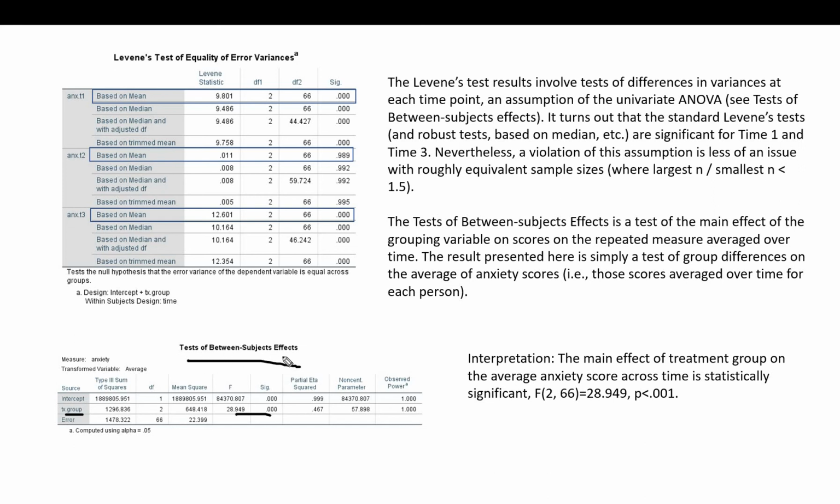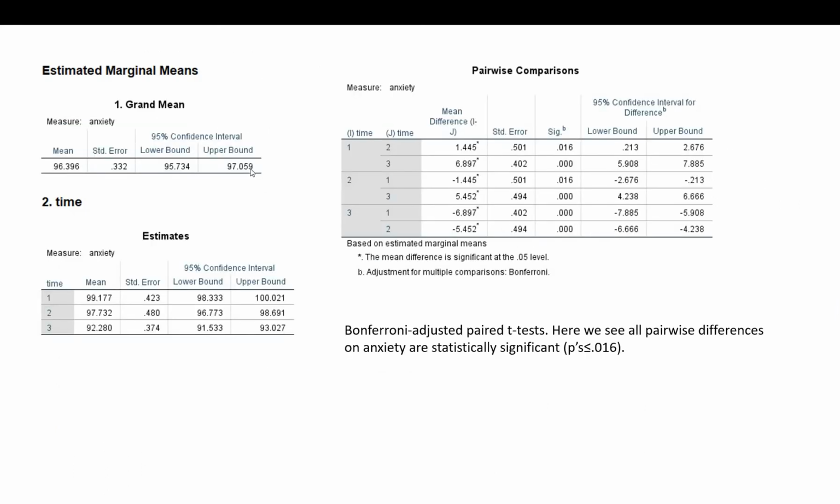Just keep in mind that the ANOVA is dependent on what you find in terms of the Levene's test results, which is essentially an assessment of equality of error variances. So you can see up here, I'm just kind of showing you the results of the tests for our Levene's test for anxiety at time 1, at time 2, and at time 3. So I'm not going to unpack all of this. You can see the PowerPoint to go through this discussion in a little bit more depth.